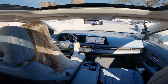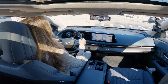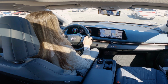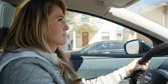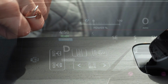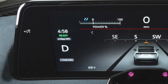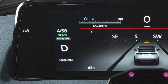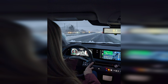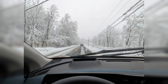The brake pedal feels spongy and has a lot of travel. Since the e-step system only slows the vehicle down and does not stop it, the brake feel is minor but a frequent disappointment. One advantage to having the ability to turn e-step on or off is when you're in snowy conditions. I do not want instant deceleration on slippery road conditions. I want to be able to coast for maximum traction. I drove e4orce through several snowstorms in the Northeast, and driving without e-step or active brake regen inspired a great deal of confidence.